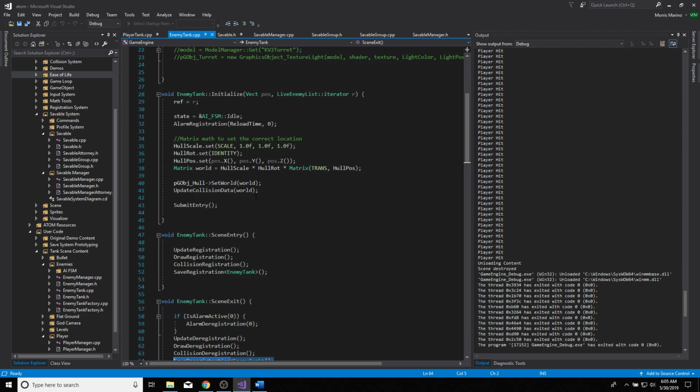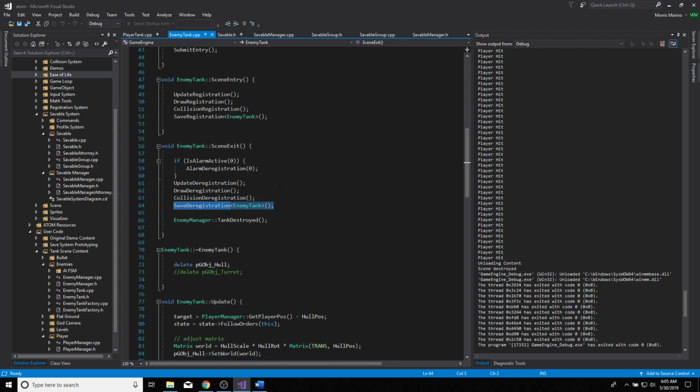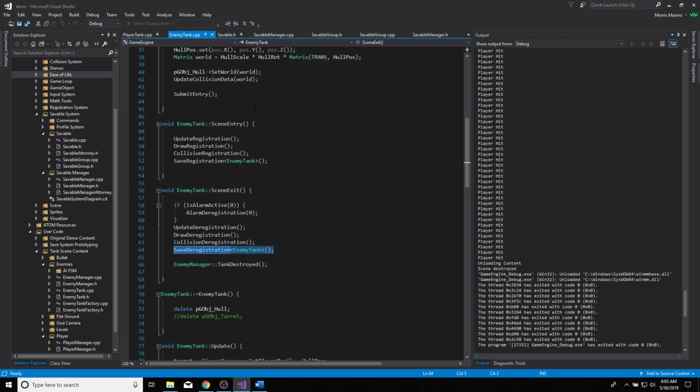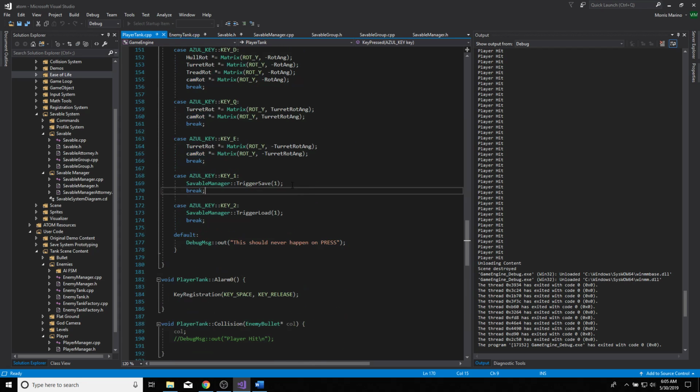Here's an example of registering. This is the enemy tank registering, and it's templatized, which you'll see why in a bit. Deregister works the same way. Also, I should note that this is how you trigger the whole save to file thing.